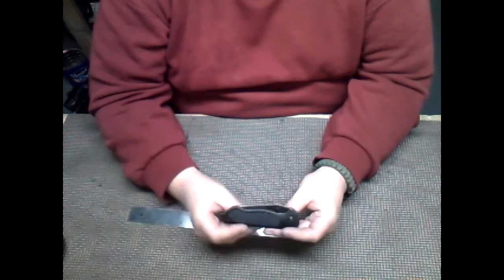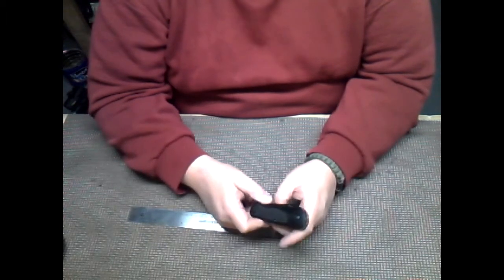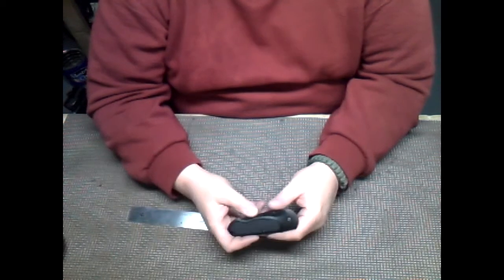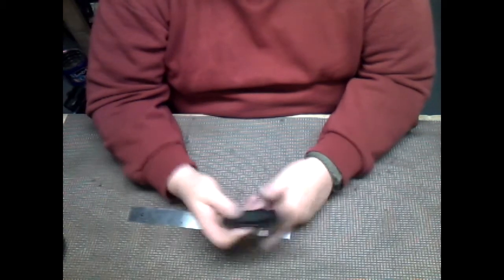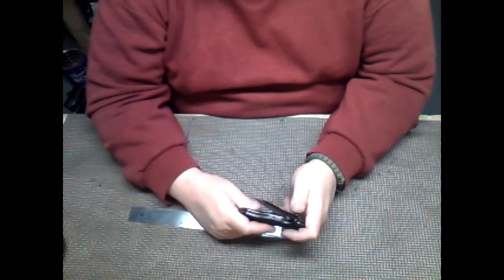And I think it's a pretty good knife. For the price, I don't think you can go wrong. We'll just say it was very reasonable, and I wouldn't hesitate to throw this in my 72-hour pack. So keep your eyes open for some other videos with it.